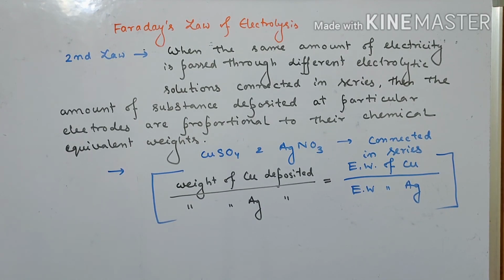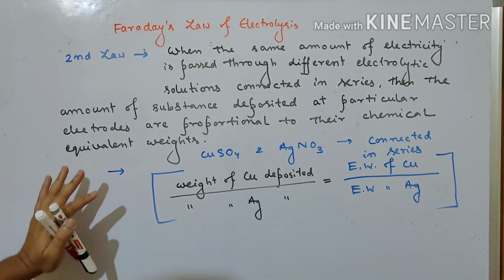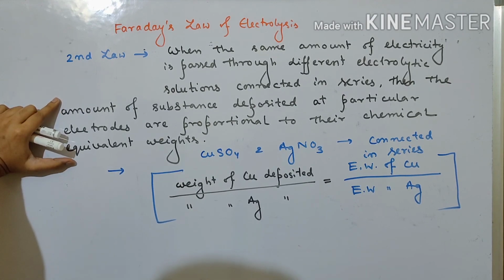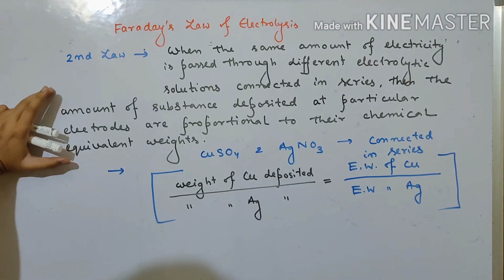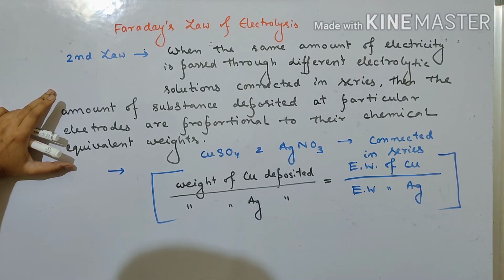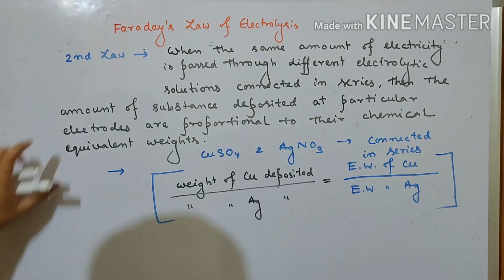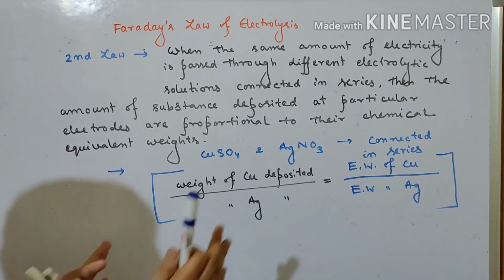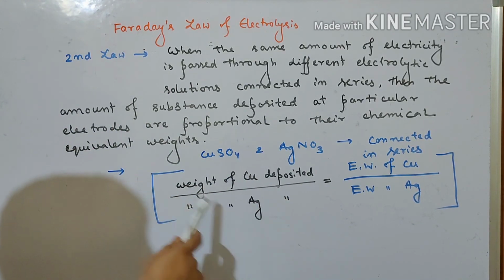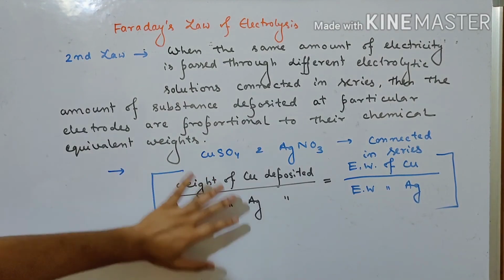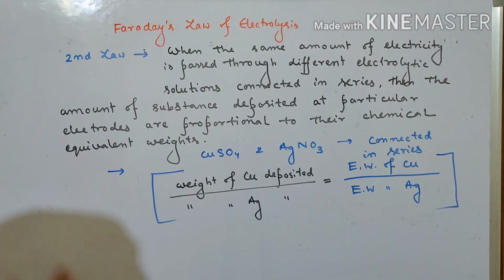Now, we will see in the next class how the calculations of Faraday's law will be done. Whenever next we are having live interactions, again I am telling you, be prepared and come, because in live interactions I am going to ask the questions. What is Faraday's first law and second law? Whoever does not read will have problems. I expect you to read the Faraday's first law and second law and all the problems that we have discussed. Based on them, we are going to solve problems on the next day. So read this carefully, practice it. I hope you have understood the two laws. Obviously, if we solve the numericals, it will become much easier.